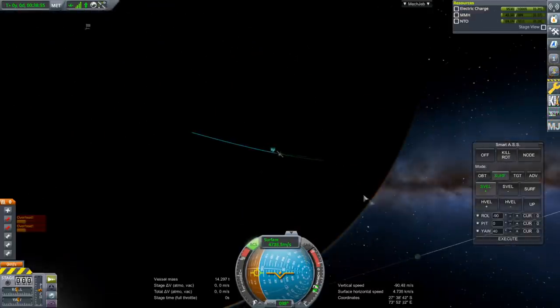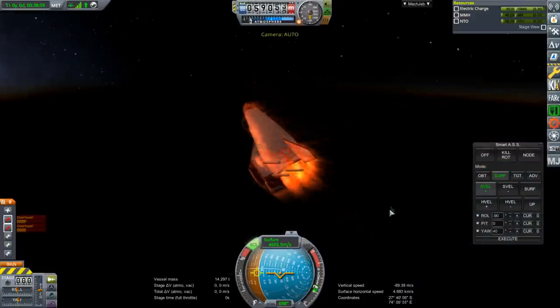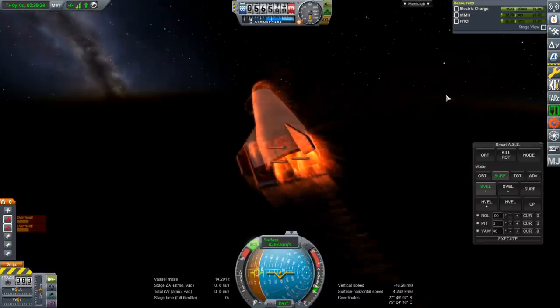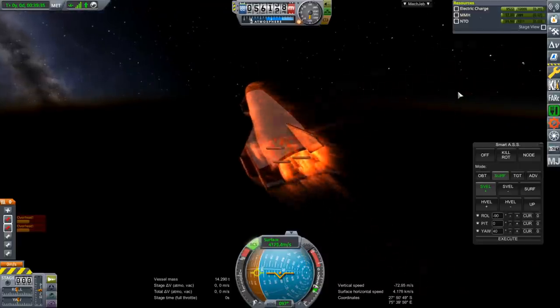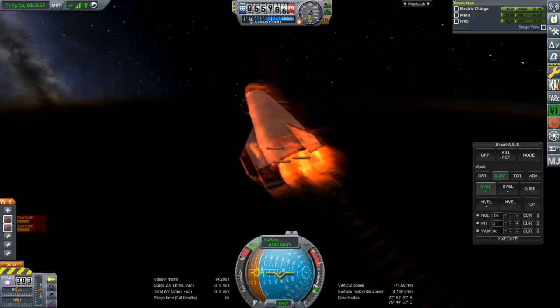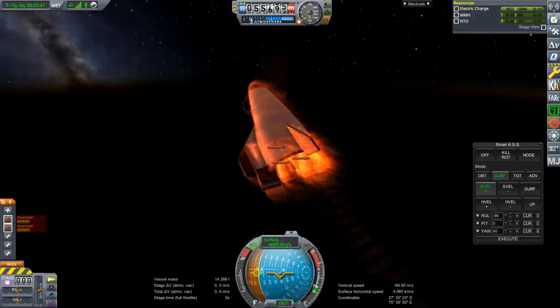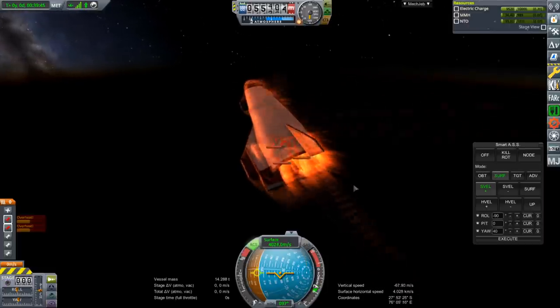I don't know if we're over Australia. Not sure. Yeah, a long ways off from Australia. This is all Indian Ocean right now. Right in the middle of the Indian Ocean. So, we will have to figure out a better place to go. Maybe we shouldn't go quite so well into orbit, I guess.